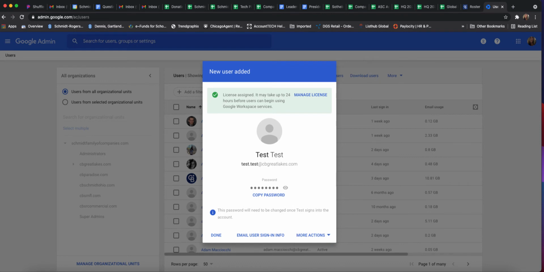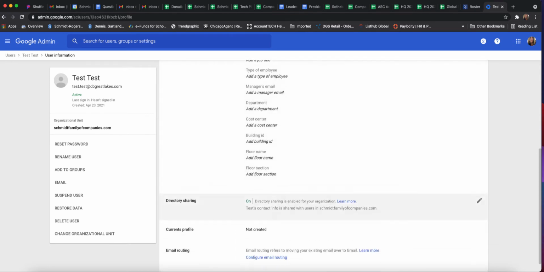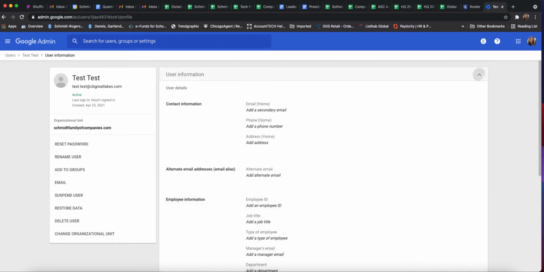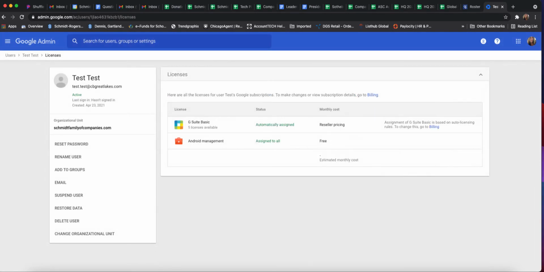So from here, you can get to more actions. You can add the user to a group at this time, which I know Lori does down in the Sunstar. They keep a running group of their agents. You can go to edit user. If it's going to be a staff member, a manager or an ASC, RSC, anybody in accounting, we want to scroll to the bottom, go to licenses, and I know our numbers are getting low. I'm just waiting for our account rep to call me so that we can purchase some more seats.